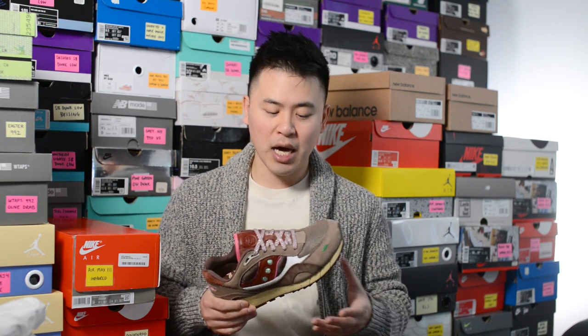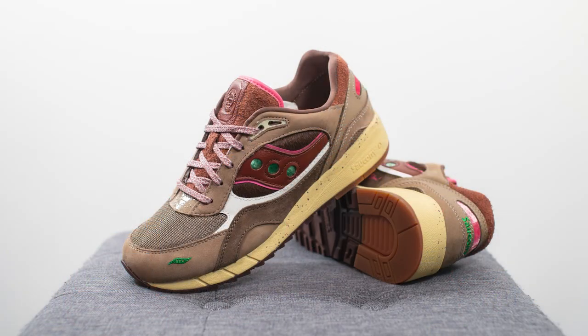Next up for comfort. This is a shoe from the early 90s so the technology is pretty outdated. However, for just an everyday casual use shoe, I personally find the Shadow 6000 is decently comfortable. You can feel a decent amount of cushioning and responsiveness underfoot. While I wouldn't necessarily say it's the most comfortable shoe in my collection, it's definitely above average.